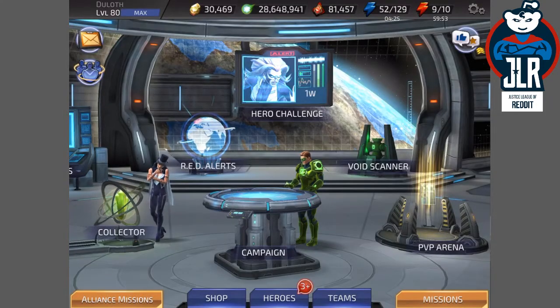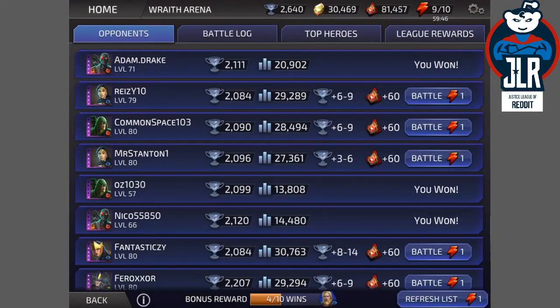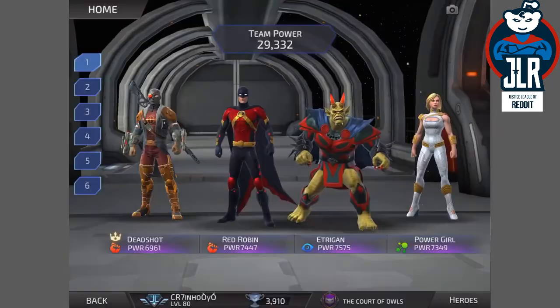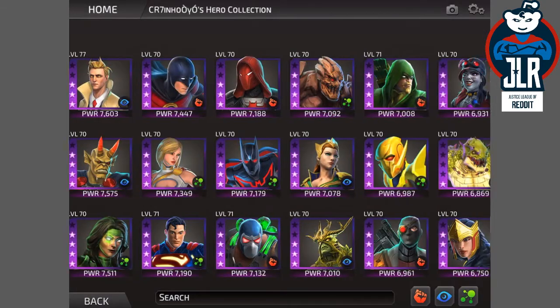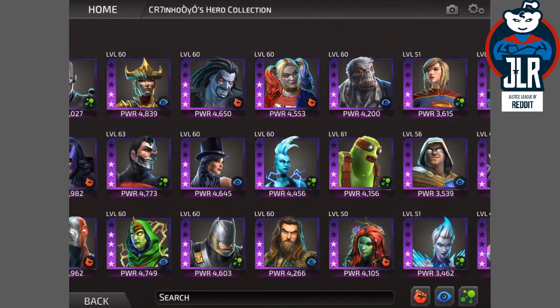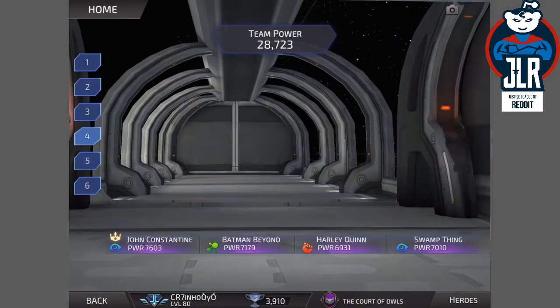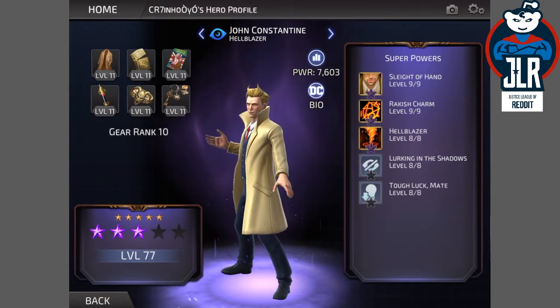Another way you can check rosters is in the PvP part. You can go into the PvP, then go to the top heroes here, and let's say we want to check our friend CR's roster. You can go into his icon, click on view, and you will see his teams and his heroes. So you can check his roster and understand where he's going, what he has to upgrade yet, or whatever. And again, you can check his teams or his per-character focus points or skills.